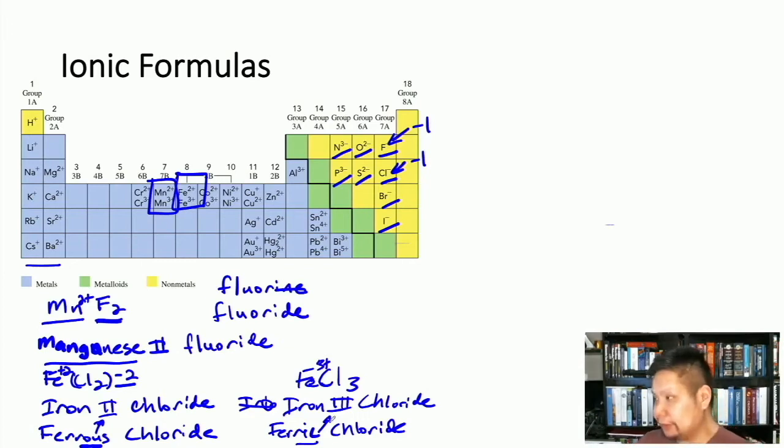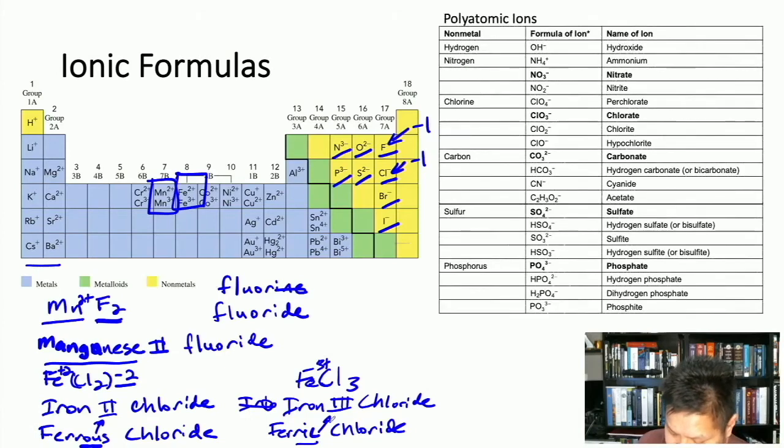And as if you didn't think it was going to get any harder than that, because naming ionic compounds gets a little complicated, we also have the polyatomic ions too. And this is a list of the polyatomic ions. Well, not all of them, but most of them that you're going to be responsible for. Basically, polyatomic ions are groups of atoms with an overall charge, and they're often nonmetals that are combined with oxygen.